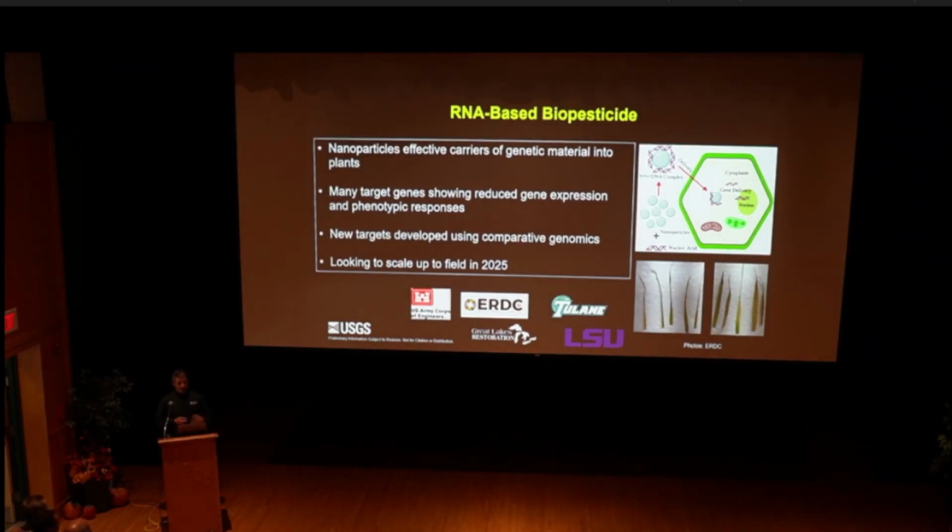Just summarizing this work, we're finding that nanoparticles and some of these other carriers are showing effectiveness in getting these RNA-based treatments into the plant cells. We're seeing reduced expression, so it's working, but it isn't there yet, because we're not seeing it in the plants to the degree that we really need to. So we're continuing to work on that process, both the gene silencing agents and getting them in. How much and how often are all downstream problems. We're still working on that initial science.